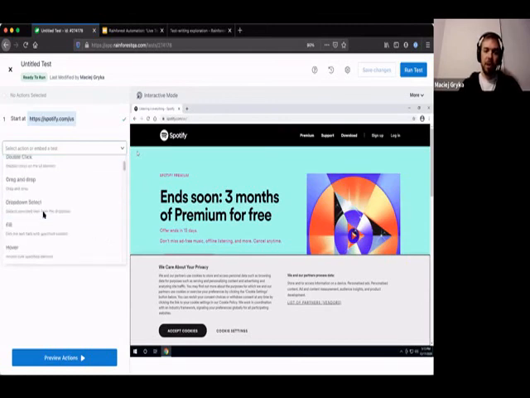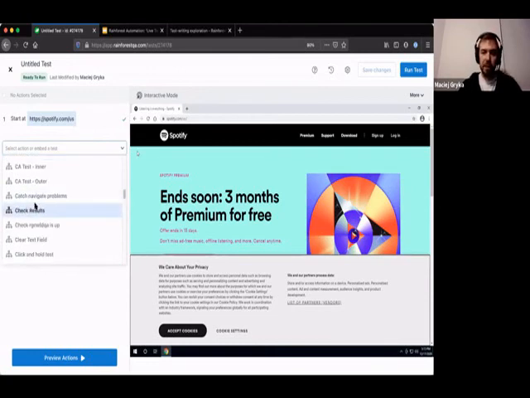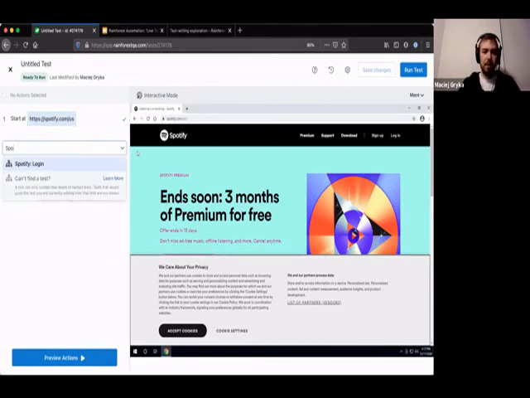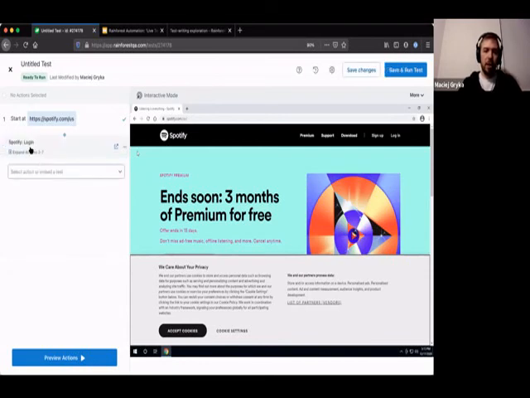But if you keep scrolling, you also see all of your tests that are embeddable in this current test. So the one we're looking for is Spotify login. If you just start typing, it will do a search. And here's our test. By the way, I'm showing you a little sneak peek at our beta interface. So this might be something that you haven't seen yet. A few of you are in the beta, so you already have this turned on.